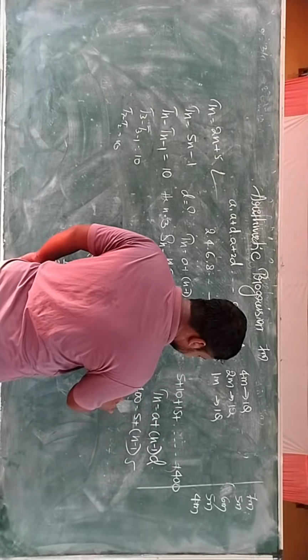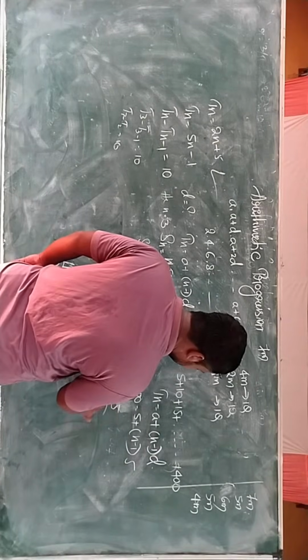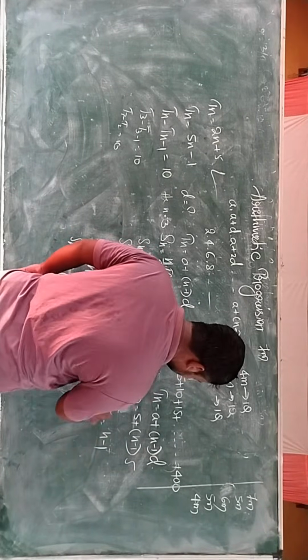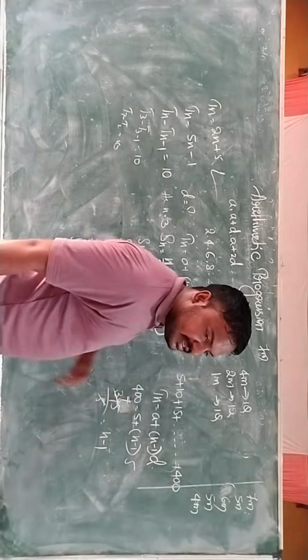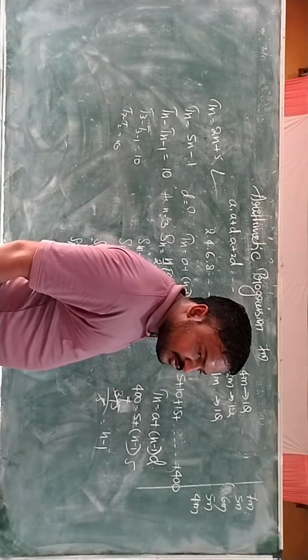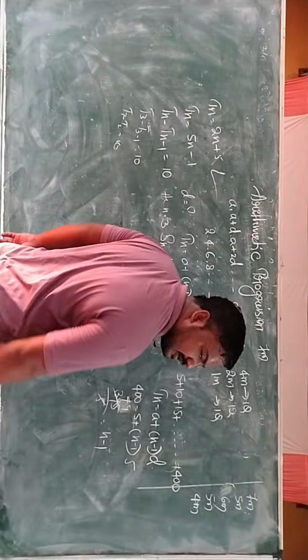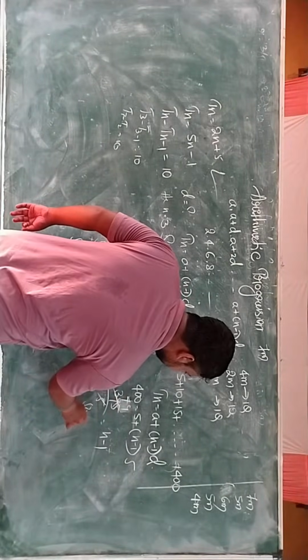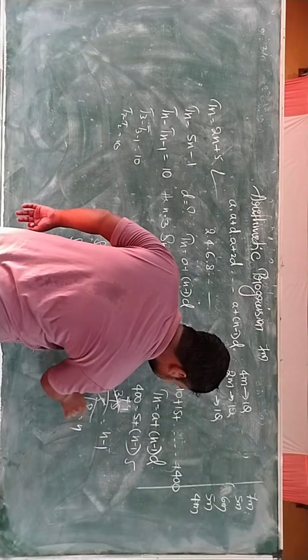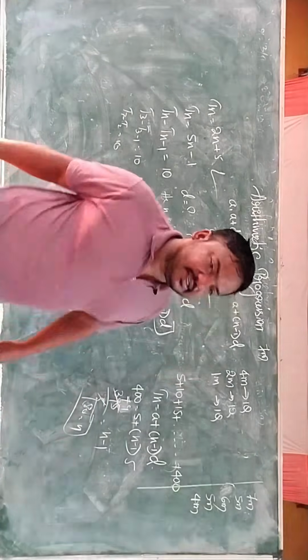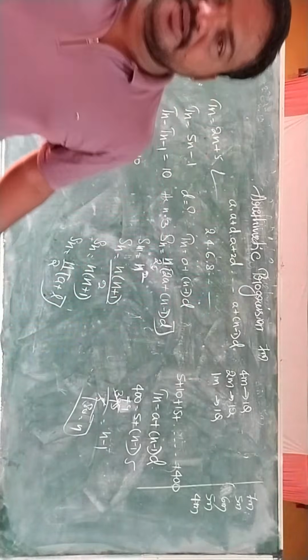400 minus 5, 395, divided by 5 is equal to n minus 1. 5 ones are 5, 5 sevens are 35, remainder is 4, 5 nines are 45 plus 5, 50. So n minus 1 is equal to 79, n is equal to 80. Understood? Any doubts here?